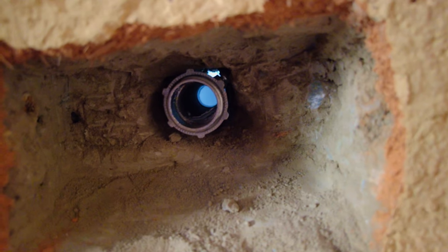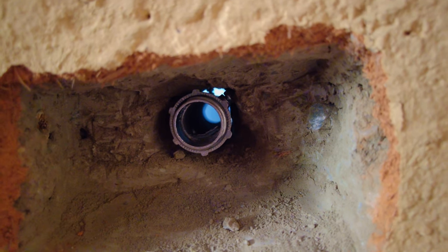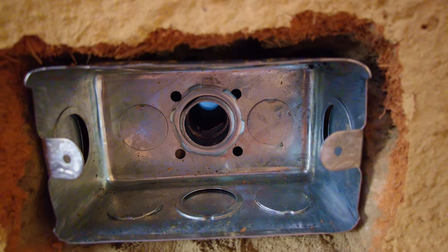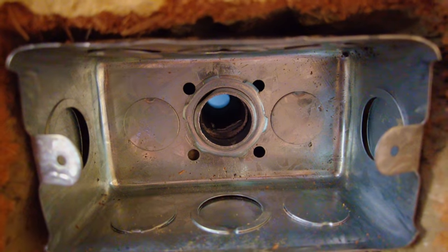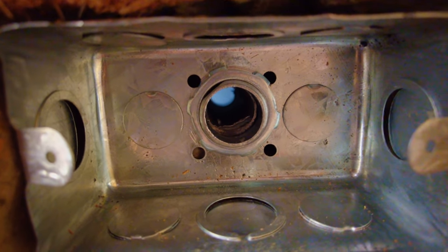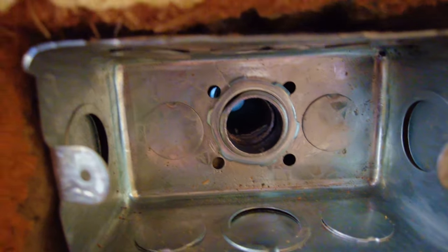So now on the inside, that threaded piece is pushing through, and all I have to do is attach the box. I don't know if you can see in there now, but I've put a nut on the end of that tube to fasten it to the box, and it's absolutely solid, not going anywhere.